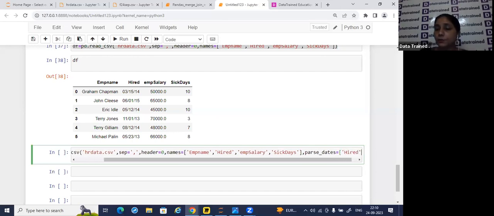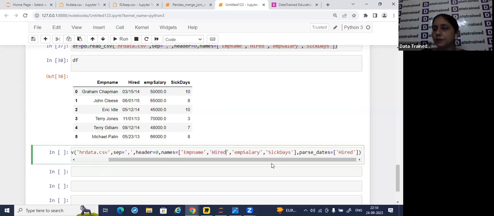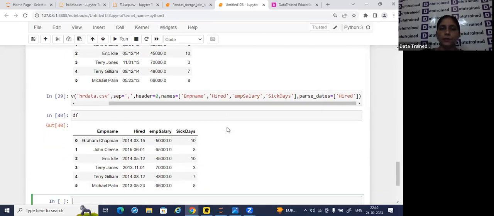I cannot use the older name; that would be a mistake and it will throw an error. The same name you have to take. So you can see now hired is changed into the actual date format.